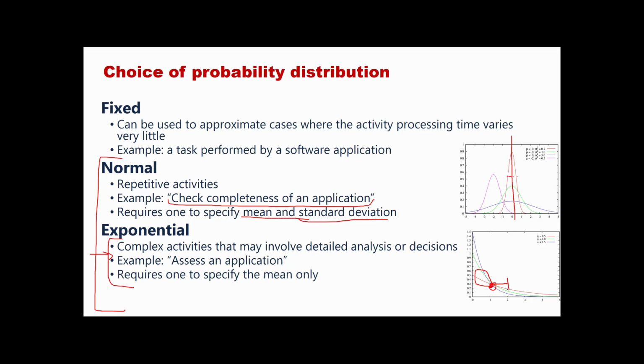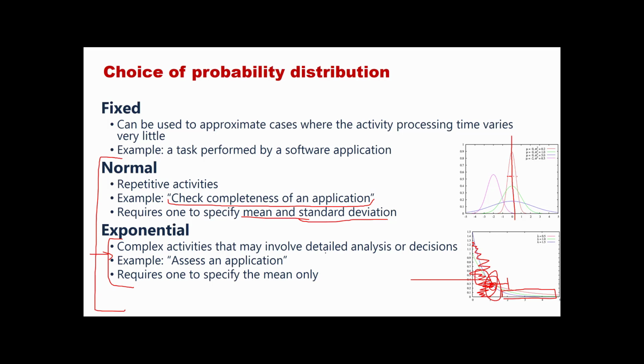And here's the trick of the exponential distribution. Some applications will take, say, 3 hours to be assessed, and a few of them 4 hours and 5 hours. So there are a handful of cases that take a very long time for this task to be executed. If that is the case, then most likely I am confronted with an exponential distribution. The exponential distribution is such that most of the values are before the mean and especially around the mean, and then a few values follow a long tail, and you can see some very, very long values there.